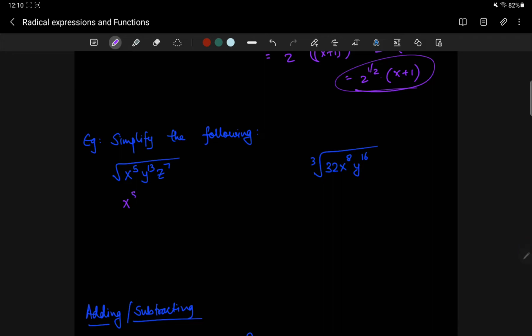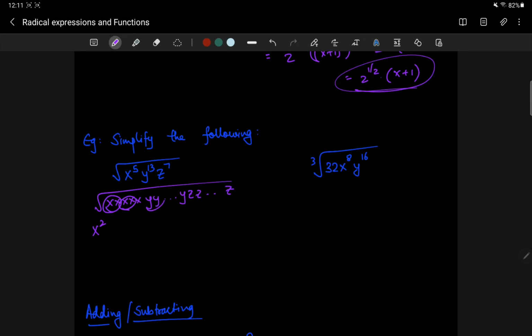Here I have x to the 5, y to the 13, z to the 7, all to the 1 half. So that becomes x to the 5 halves, y to the 13 halves, z to the 7 halves. Now what we want to do is factor out or remove from the square root what we can. So maybe here it makes more sense to count pairs. This is x x x x x, y y and so on till 13, z z z z z z z. So here I can take out two pairs of x.